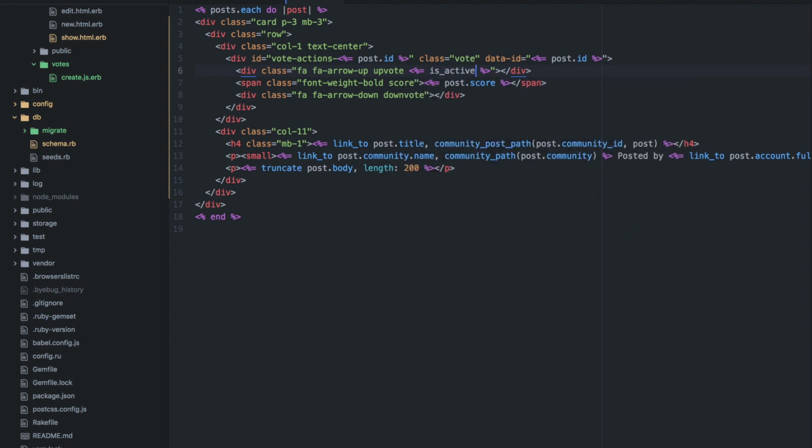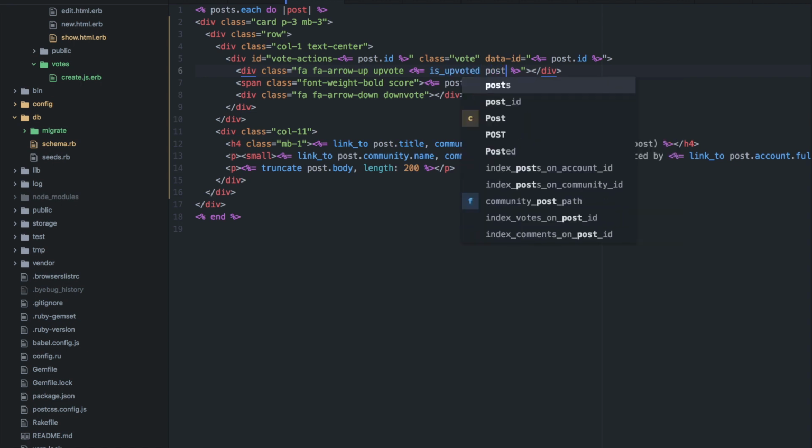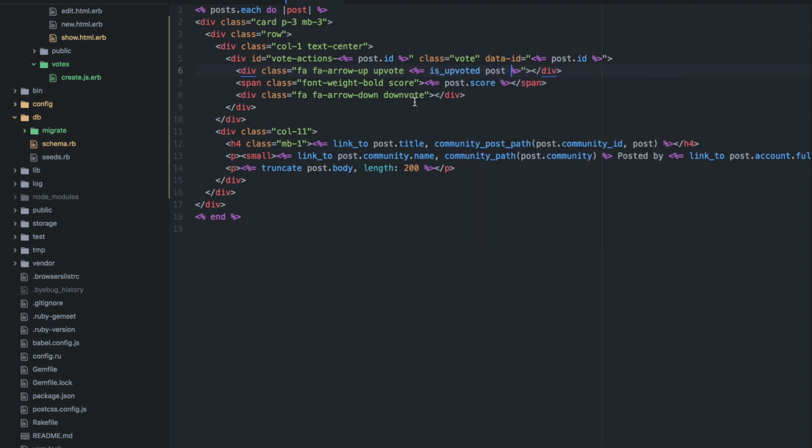So let's add a helper method. We'll say is upvoted, and we'll pass in the post. So let's create this method, and we'll also do the same for the downvote.